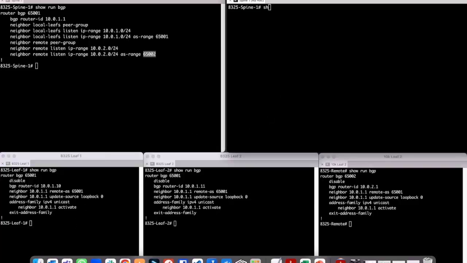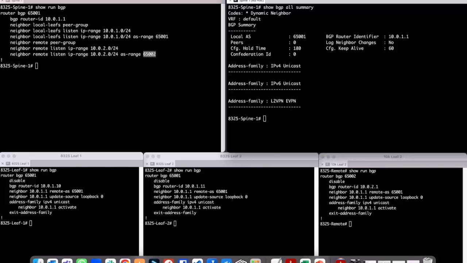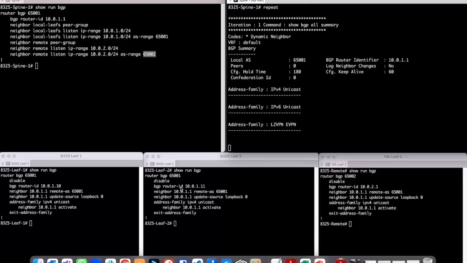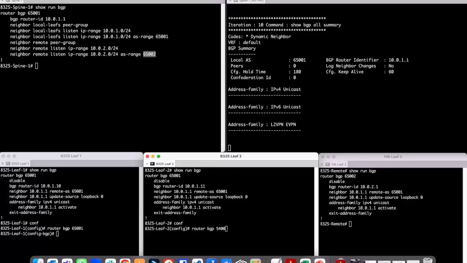So now, if I go back to the demo, I will show summary. Okay, so you can see that I don't have any established connection. So we will do a repeat just to see the changes live. We just have to go into router BGP 51. I will do the same here. Config BGP 50, sorry.